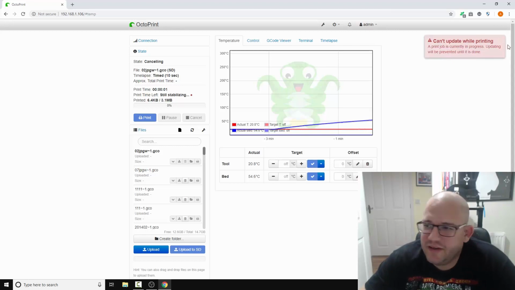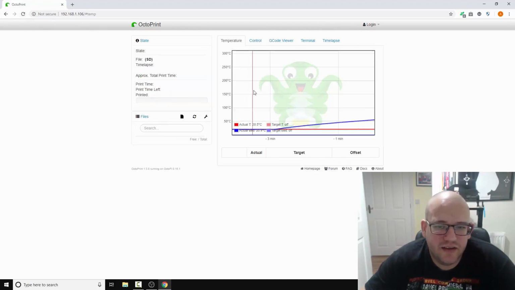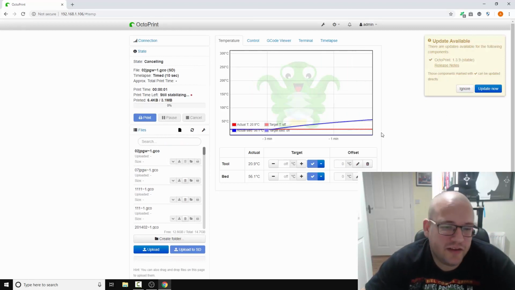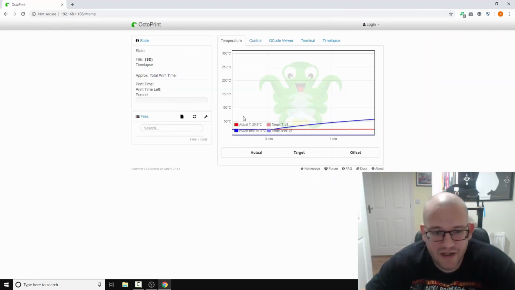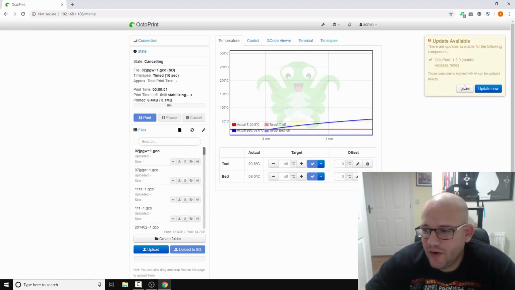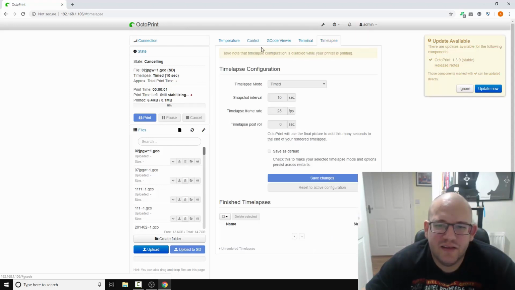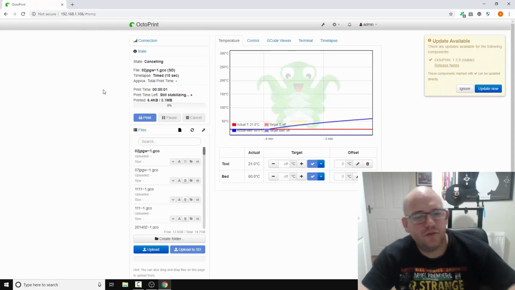Okay, so we can do the update, so we will update it. Oh, I can't update while printing, so that's what I mean. At the moment, because of that bug, it still thinks we are printing. So it's the most frustrating thing I've come across. And I don't claim to know everything at all. So if you do know how to stop that, I would greatly appreciate it if you would hit the comments below and tell me where I'm going wrong on that, because like I say, I don't know everything, and it is just quite annoying. Yeah, just a bit frustrating.